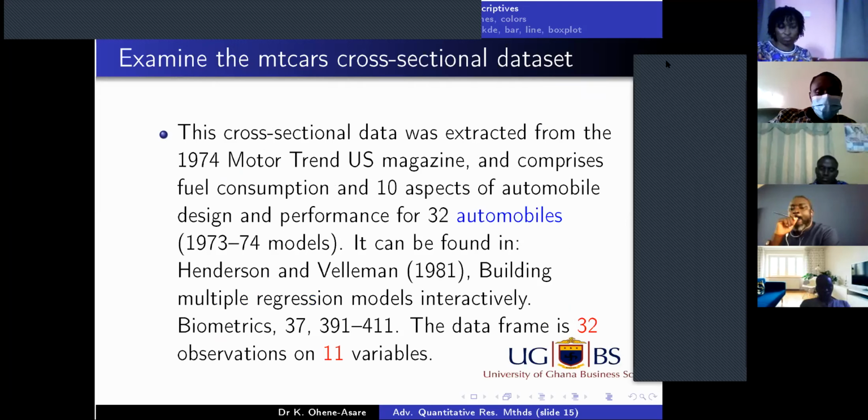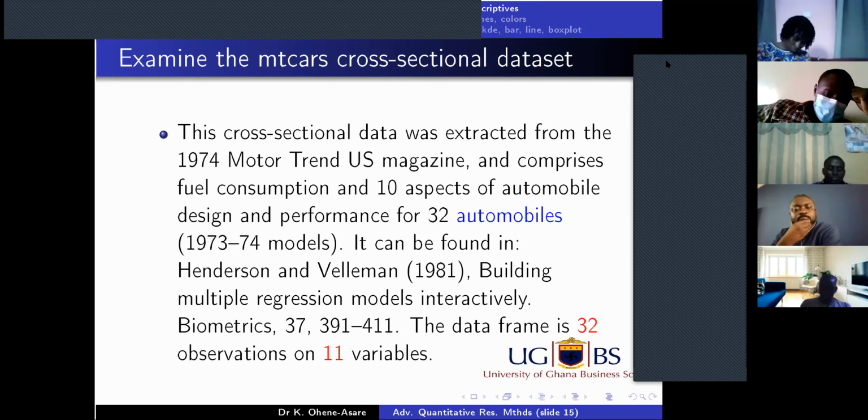It's a cross-sectional data. I'll be telling you much about cross-sectional. By the way, quickly, cross-sectional data is data you have collected at one point in time. It only changes across individuals, so one year. It does not change across time. So let's say that you go and collect data on the number of banks in Ghana. You collect the data on banks, EcoBank, StanChart, ABSA. You go and collect data on all of the banks for only 2020. That is cross-sectional data. But the moment you collect 2020, 2019, 2018, you add more, it becomes a panel data. So this is cross-sectional data, just one year.